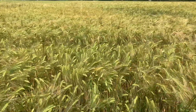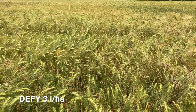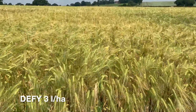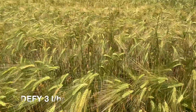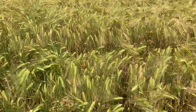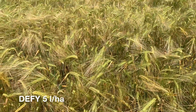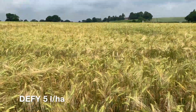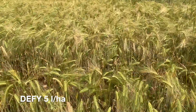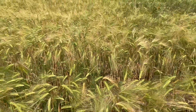Then if we move along into plot 3, this has had 3 litres of Defy pre-M, and as you can see it's done a much better job. There is still a bit of ryegrass in there. You can see a few heads still poking through the crop. And if we go into plot number 4, this has had 5 litres of Defy, and you can see that's really made a difference in control. There really is very little ryegrass poking through the top in this crop.